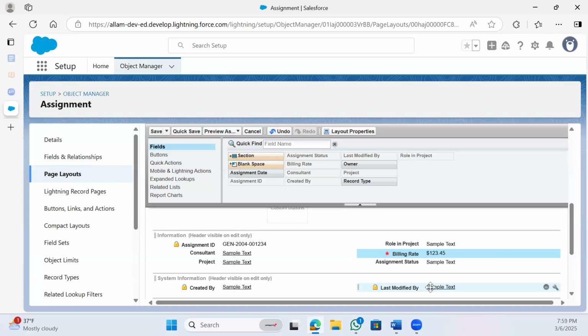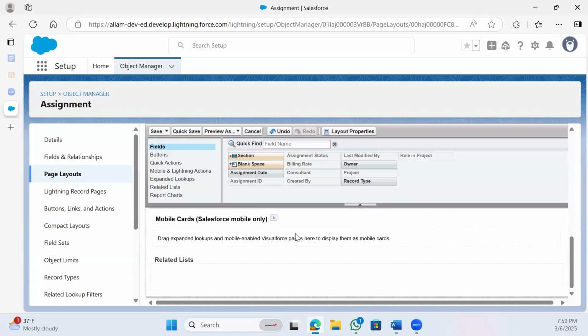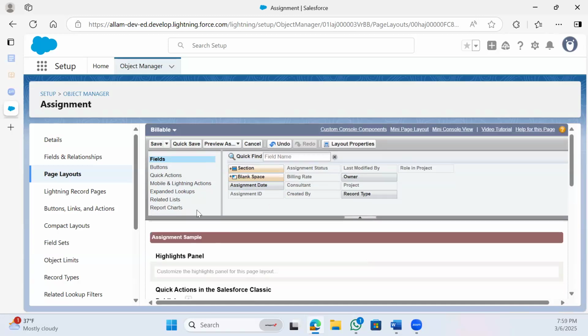Can you go to the related list? Save this one. No, I have to add the assignment. No, I haven't mentioned anything like that. Do I need to add the related list in the assignment object? No, you are good.